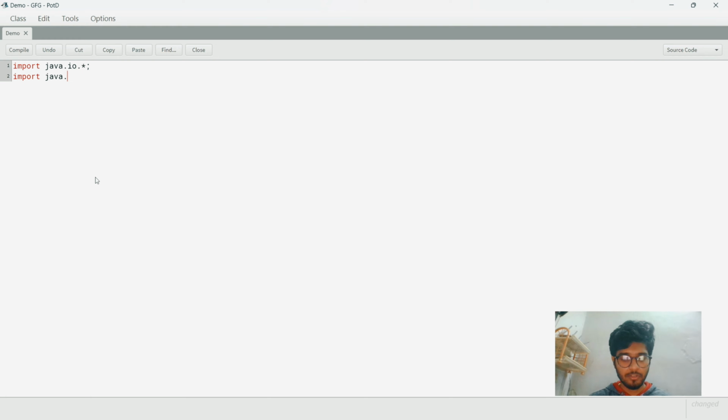Import java.util.*. Let's create a class Meeting where we need the starting time, the ending time, and lastly the index. Let's create a constructor of this class.